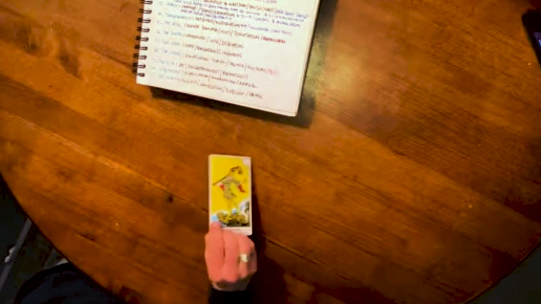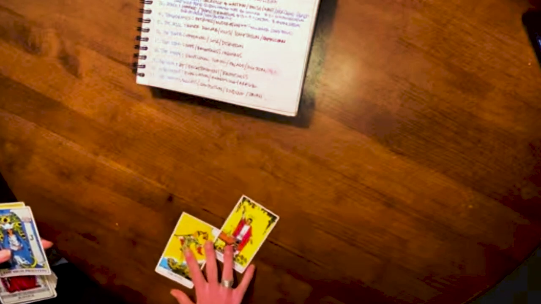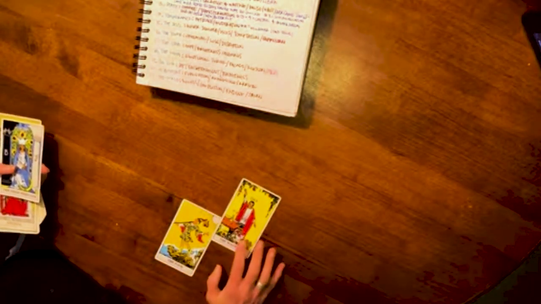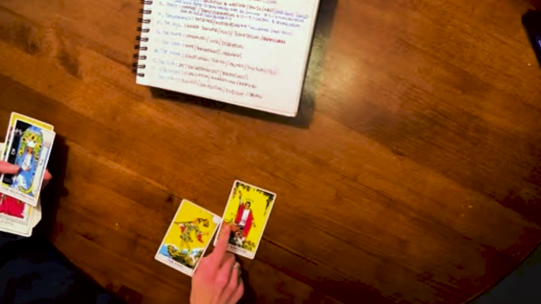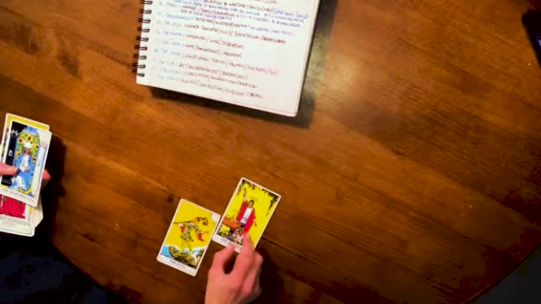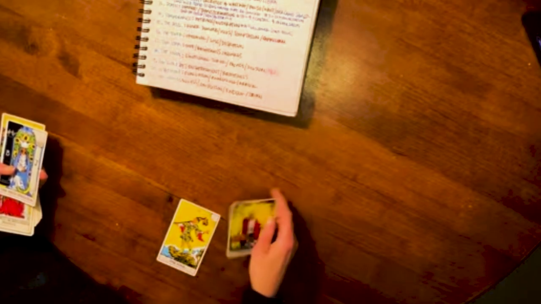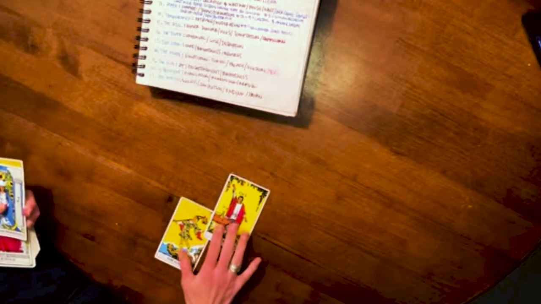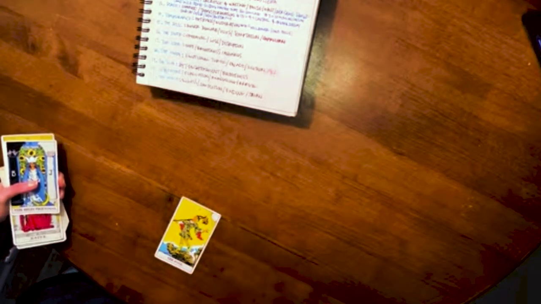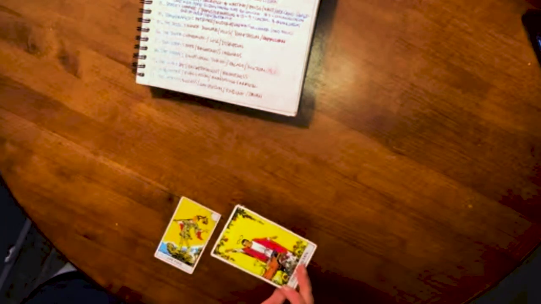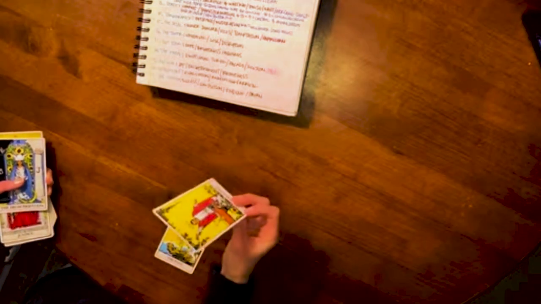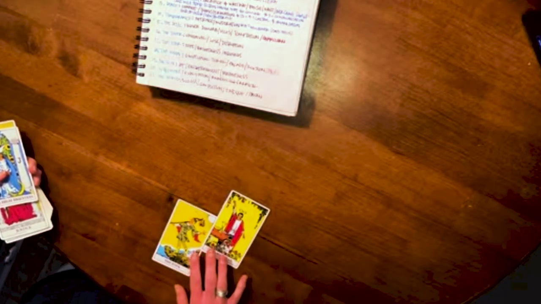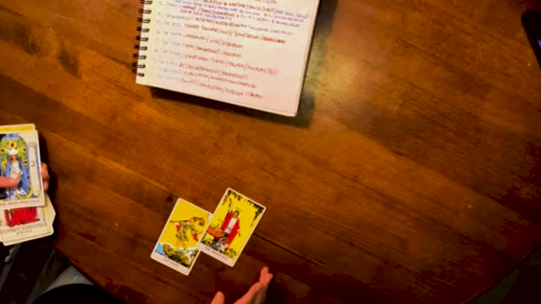So we have our little fool and he's starting off on his journey. If you're down here, hi, welcome. If you can't see, please go to YouTube. Then we meet the magician. The magician is like skills, manifesting. He has everything that he needs within him. So we have the cups, the swords, the wands, the pentacles. This is also as above, so below. And it's also a gentle reminder that everything that you need is within you. It's inside of you. This is the second card. Some people see it read - however you read your tarot cards, there's not a wrong way to read them. I read this as a second grader because he's only the second step in the fool's journey. To me also, it can represent smoke and mirrors. Not always, but it can.